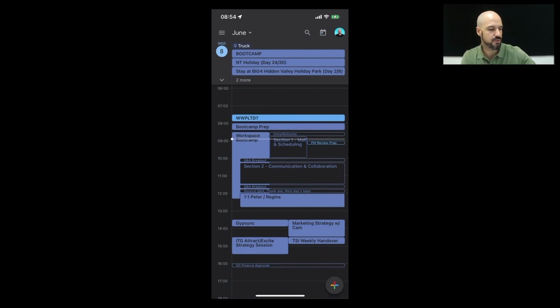The other reason that I recommend using these apps, and we also recommend on your computer using the browser-based version of Google Calendar instead of the local edition, like let's say you've got a Mac, rather than using the Apple Calendar app, is because we often run into synchronization issues between the different apps. You go to put something on a calendar on your phone and it doesn't appear on your computer, or you put something on your computer and it doesn't appear on your phone. We don't want that to happen, and so we want to make sure that you use all of the Google apps.